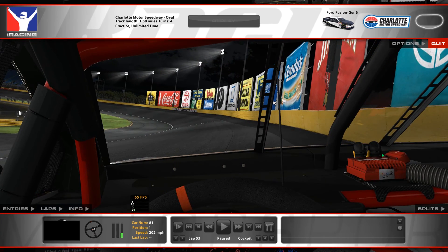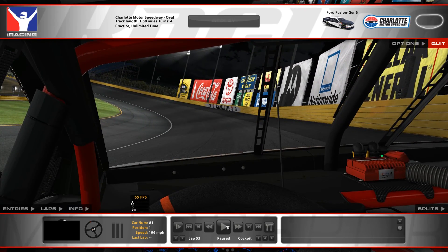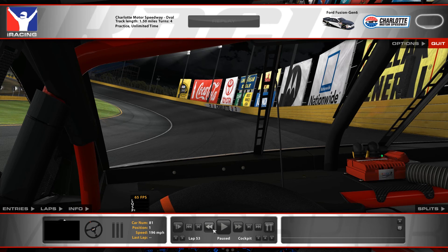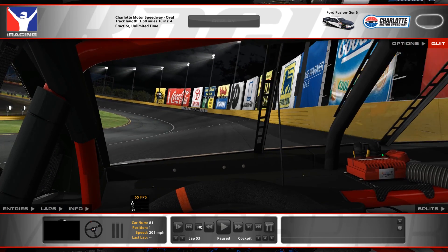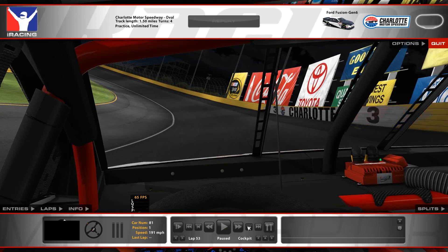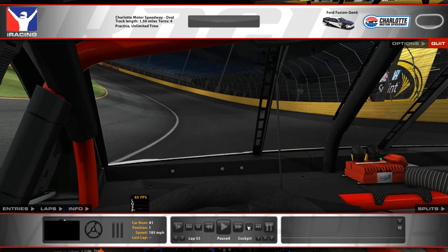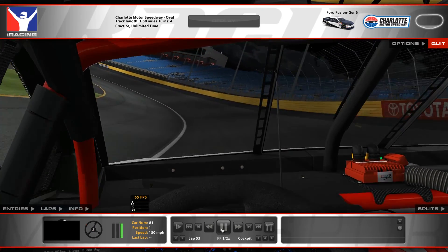I'm turning in as I was in turn one, but I keep turning in. It should be at the point where the windshield brace comes in contact with the Dollar General sign — that's where I'm turning in and letting off at the same time. Turning down the car, again, wants to do something similar to turn one. This one you've got to be more prepared for it, because sometimes it'll spin you and sometimes it'll just make you real tight. I'm off the throttle completely, letting off, rolling past the Dollar General billboard. Turning down — still turning down, no brake. Car is really tight in here compared to one. Once you feel the car decides it does not want to turn anymore, and you think that's about the center of the corner, start picking up the throttle and you should be able to roll completely back to it right away.